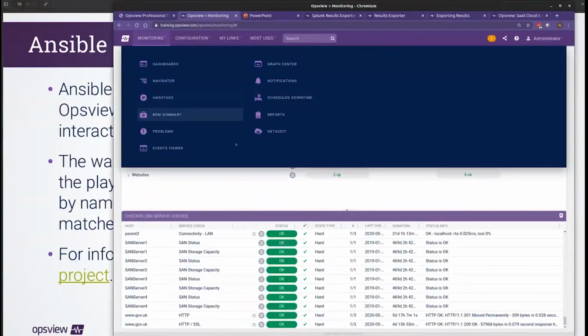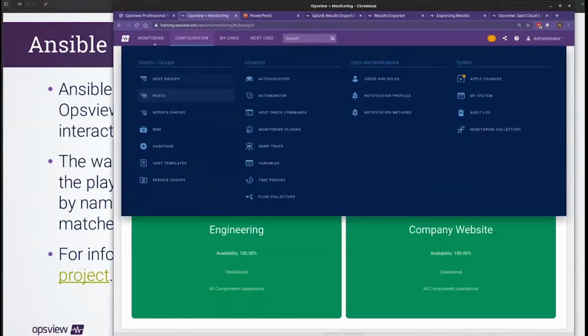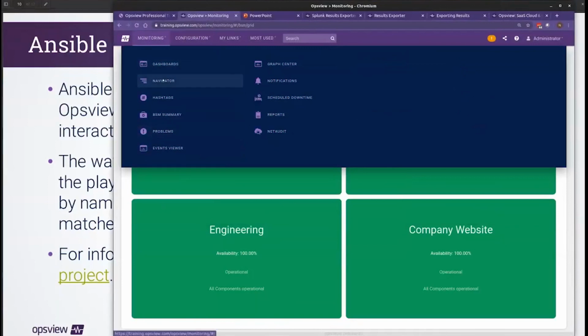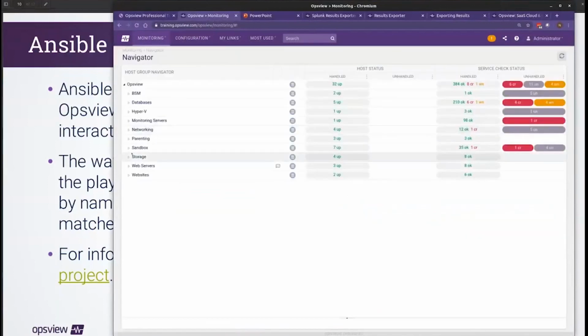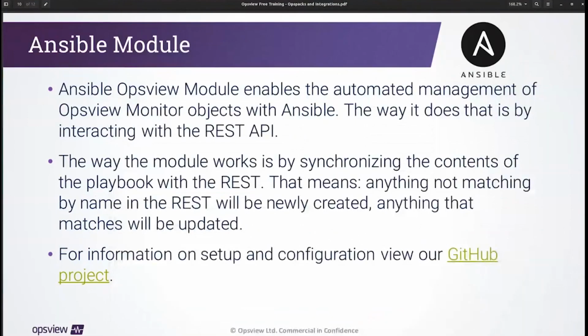So every change I'll make to any setting or anything I view within Opsview, so if I go to any of my hosts and view anything, what you would see in the background is lots and lots of little web-based API calls. So the same API we can use to integrate with many third-party tools. We've got Chef and Puppet integrations too, but I'm going to focus on Ansible just so we get an idea. We've got an Ansible module on this.